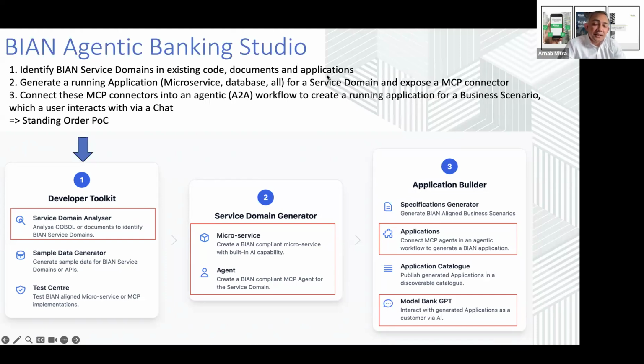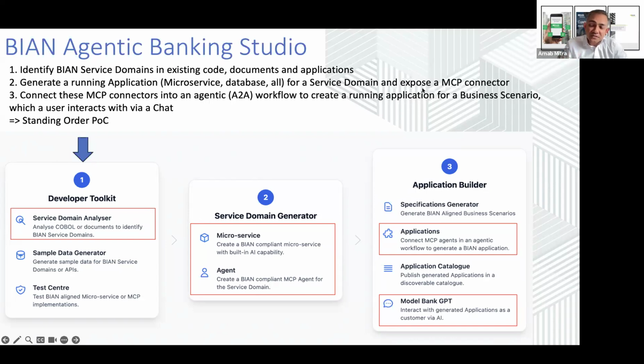So use your existing applications, run the components of the studio, identify these things. Then generate a running application, not code. Code generation is very easy, but also a running application is not that difficult. So generate a running application. So that is the microservice, the backend, the database, the vector DB, all of that, as per the BIAN specifications, as per the service domain, the business object model, and so on.